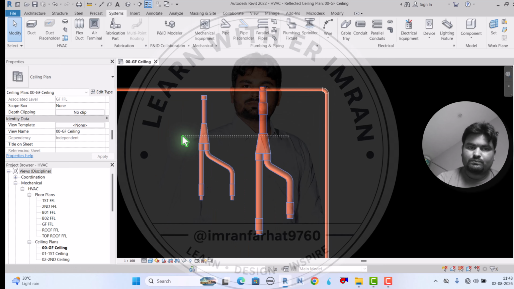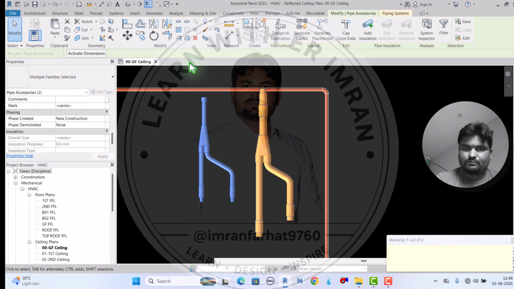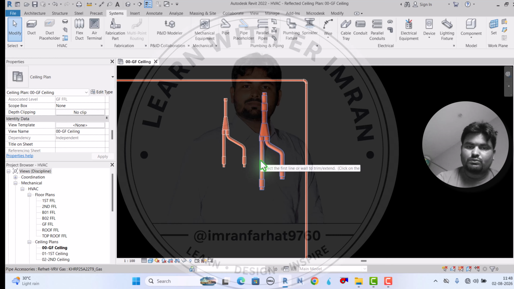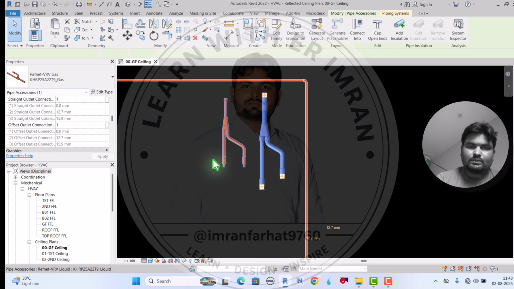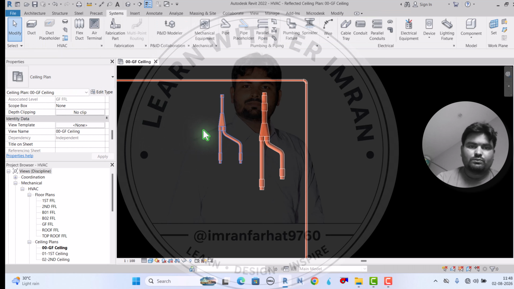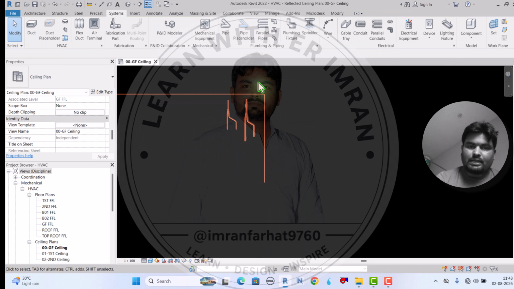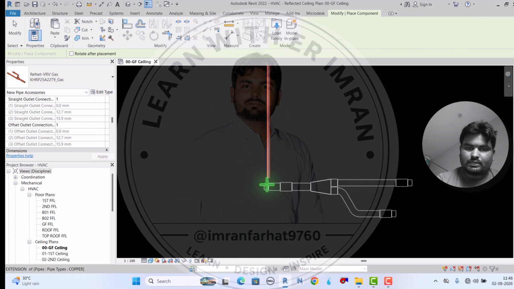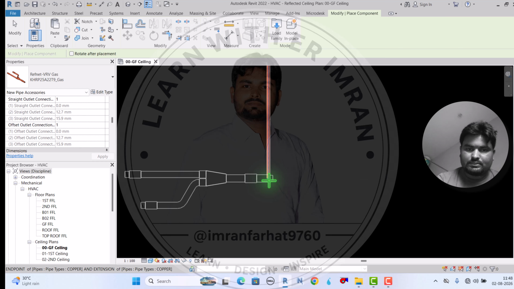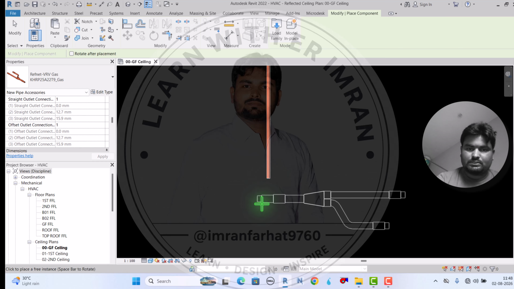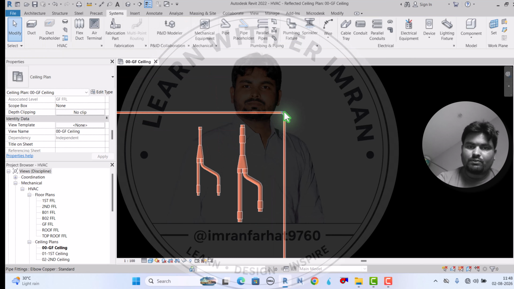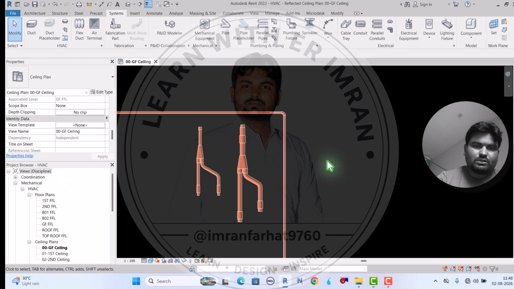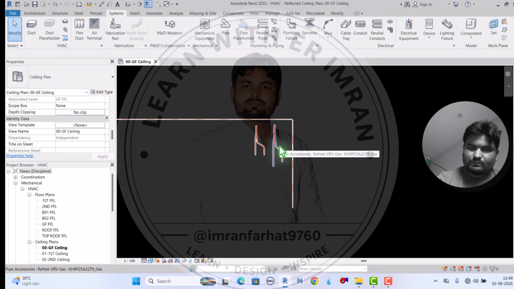What about this one? What about these two? This one is gas and the other one is the liquid. But I have to create a similar one and manually attach it like this. I don't want it like this. I want that if I select the elbow, it should appear here so that I can model first. So how will I do this?